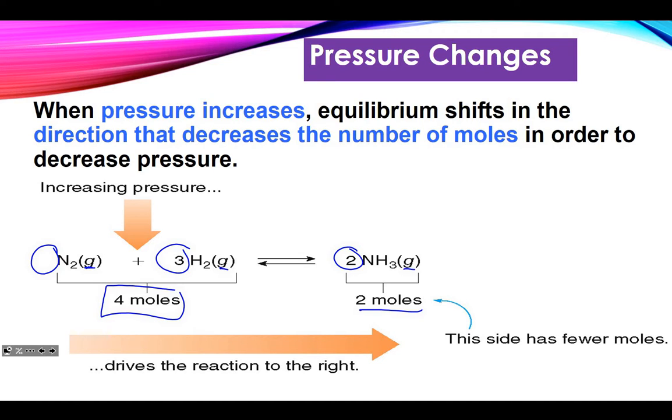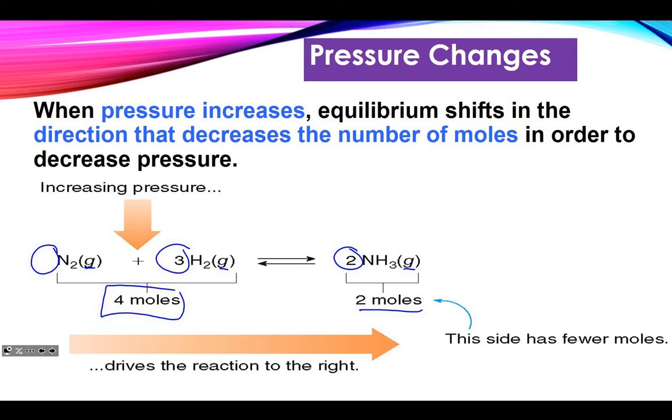When I apply pressure to something, it's forcing things to go together. It's forcing things to combine, forcing elements to become compounds. Increasing the pressure makes that happen. So this is forming ammonia. In order to form ammonia, I put it under a lot of pressure. It'll force the reaction forward. If I release that pressure, it wants to go backwards.